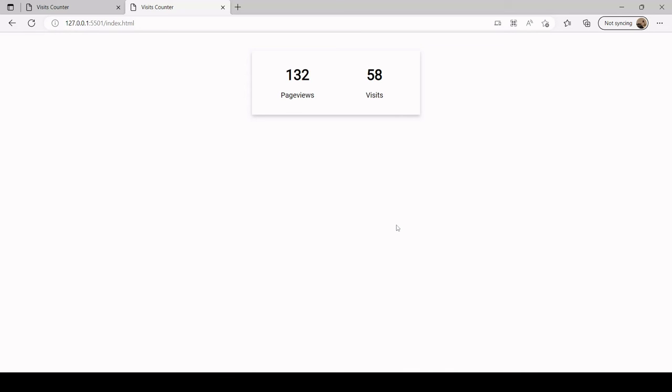So I'm displaying the raw counts here for page views and visits, but if you want to, you can make it much more complex on the back end. You can distinguish page views and visits by day, for example. You could also count something other than page views and visits, such as the number of social shares of a post, for example. So if you're looking for some follow-up exercises, these are two things that you could try. It would be especially useful to try and recreate it for social shares, because then you'd have to go through the whole process again, and you'd make sure that you understood and can implement everything correctly.